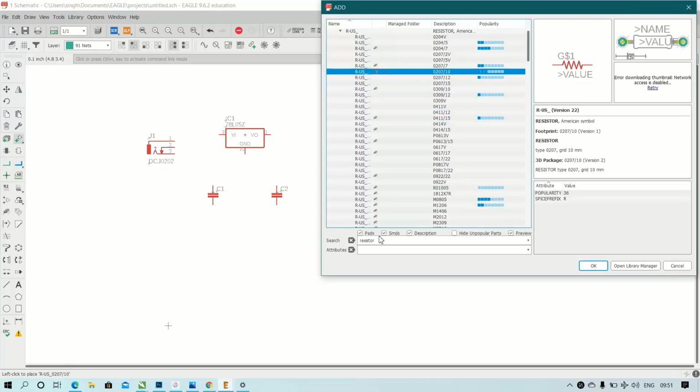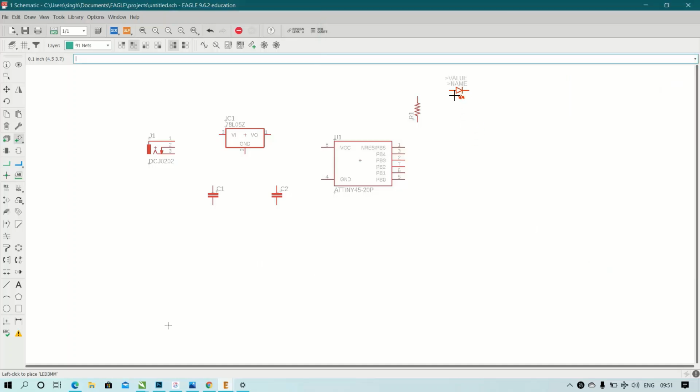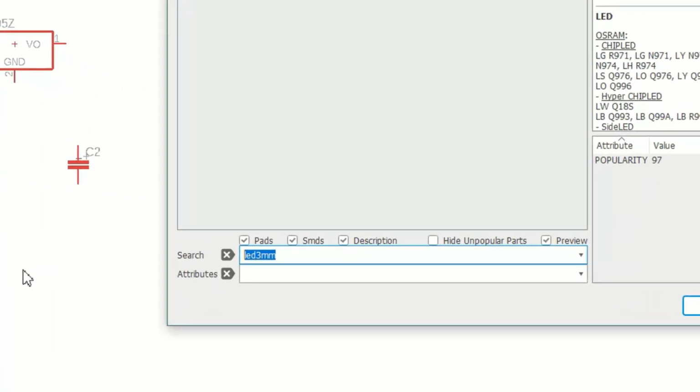So next we need an LED. So here I'm going to use a 3 mm LED. So I'm typing LED 3 mm. So here is the 3 mm LED that will be connected to the resistance. Next, the last components we require are PCB headers.